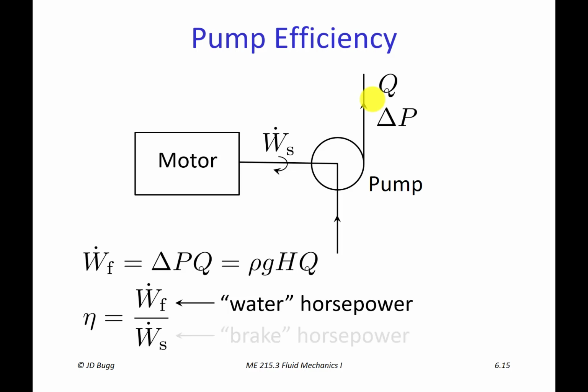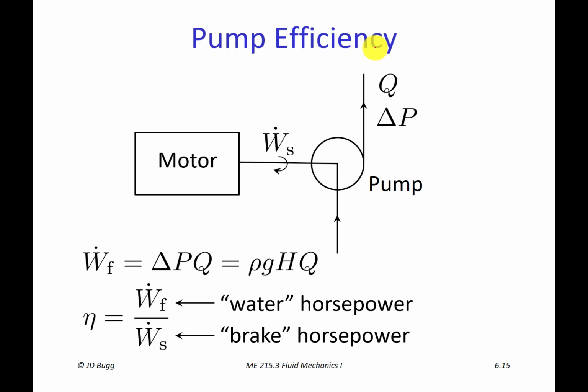And then in the denominator, the so-called shaft work is also often called the brake horsepower. So that's the rate at which work needs to be supplied to the pump. And again, it doesn't have to be in horsepower. More commonly these days it would be in kilowatts, but it's called the brake horsepower. So the ratio of the water horsepower to the brake horsepower is the pump efficiency. Of every 100 units of work that come in here, perhaps only 70 of them actually are done on the fluid, and the rest is lost.